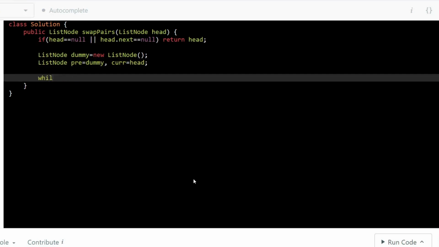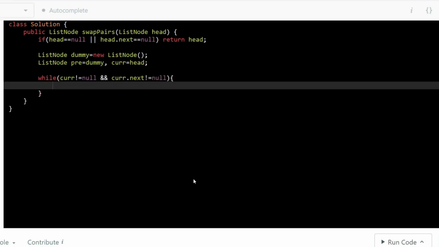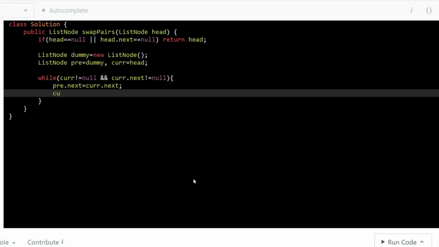Okay, we'll be running a while loop till cur is not equal to null and cur.next is not equal to null. Now first we have to make pre.next equal to cur.next, and then we will make cur.next equal to pre.next.